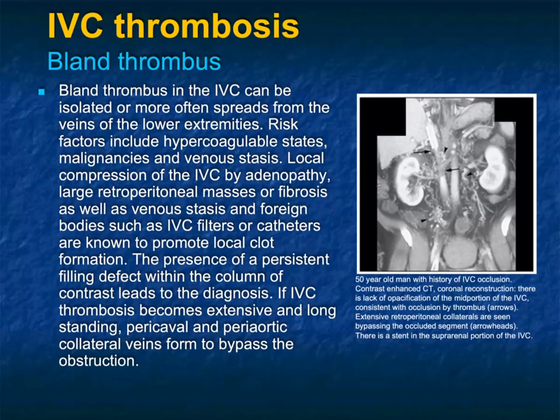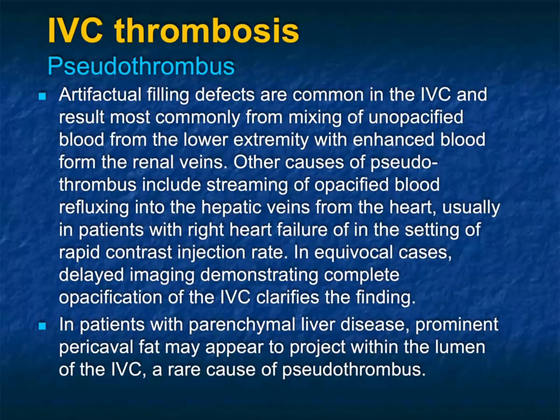Of course, you need to be very careful looking at timing. If you're scanning more toward arterial phase, you can end up with a pseudothrombus in the IVC. If you're not certain, simply getting delayed phase images will make life very simple. As I mentioned, pseudothrombus can be problematic. It's particularly an issue when you have slow flow or you're in early arterial or even mid-arterial phase imaging.